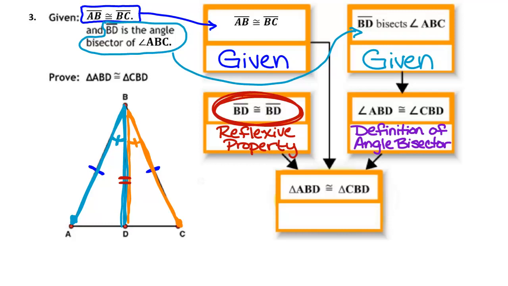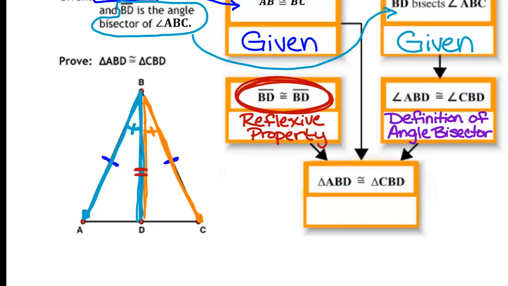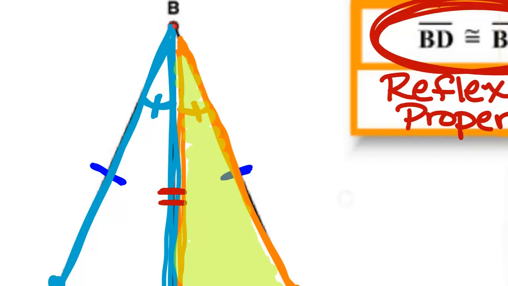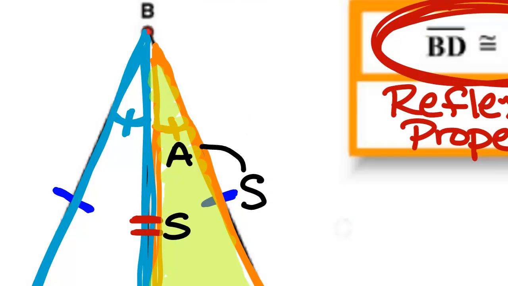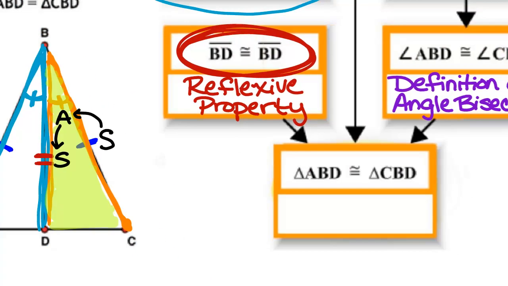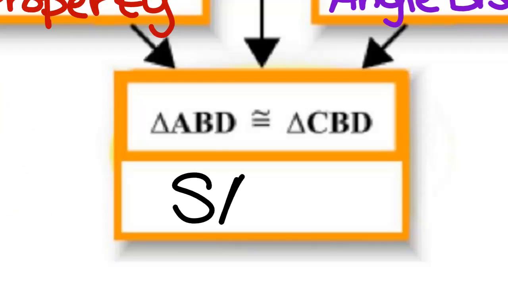All right, so let's look at the two triangles now. Let's look at just one of them. It doesn't matter which one you choose. I'm going to look at the right-hand one, though. What do we have marked up on the triangle to be able to say that the triangles are congruent? Yep, side, angle, side. So these two triangles are congruent to each other by side, angle, side.